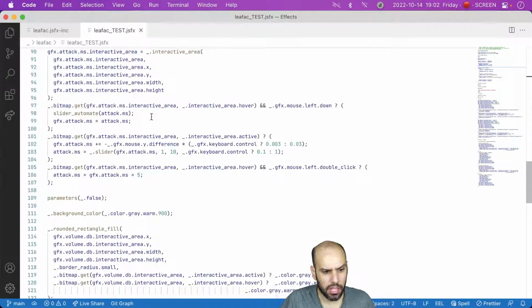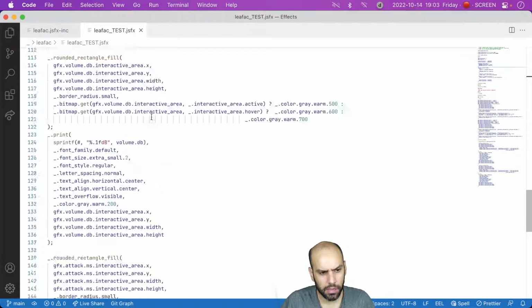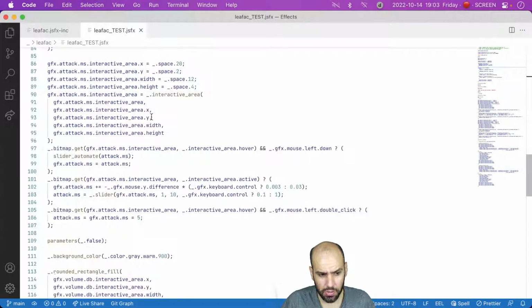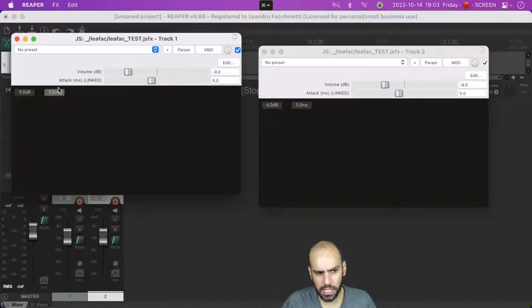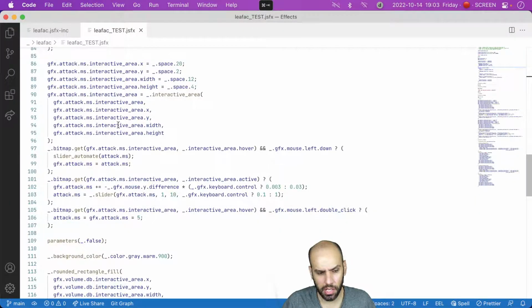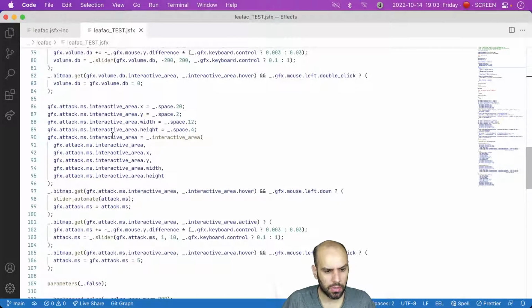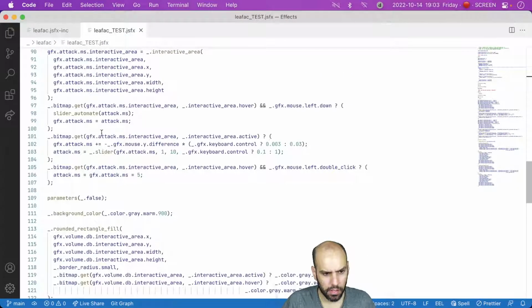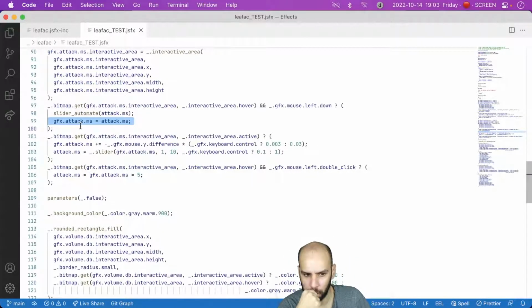So there is a theoretical race condition still going on. In this theoretical race condition, you could lose user input, but it's very difficult for that to happen. And even if it does happen, the user will just see that the value they're trying to set is not the value that they see, so they will move the slider a little bit and they will be fine. So I don't care about this race condition so much anymore, now that we are doing this, which is the right thing to do. I think anyway. I think that's the right thing to do.